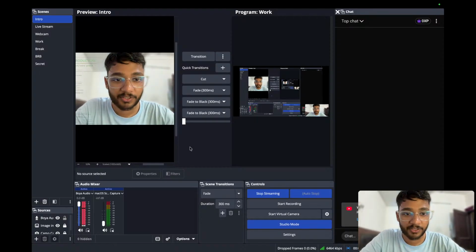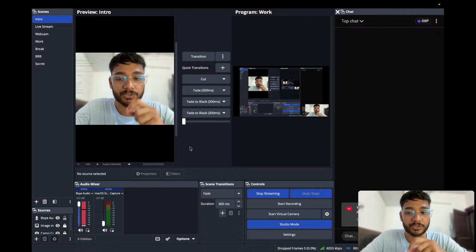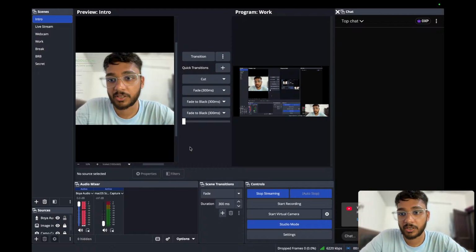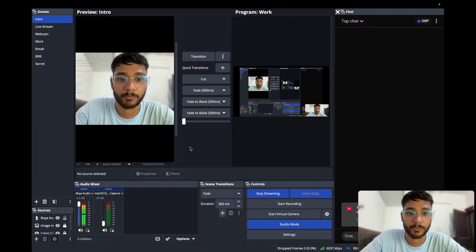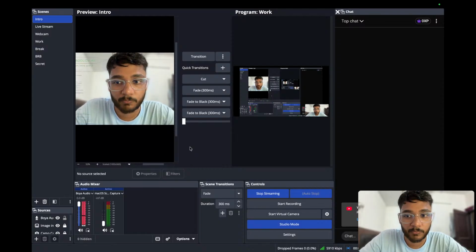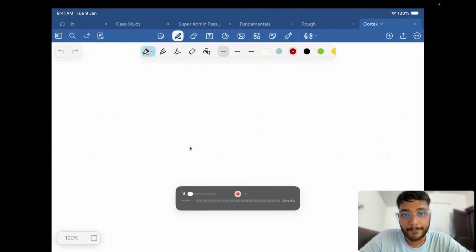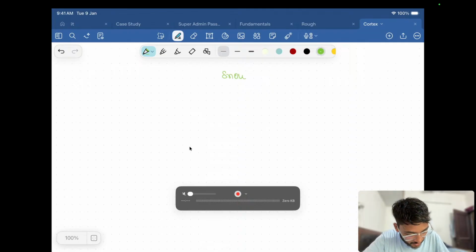So let me share my screen, and let's start with what exactly Snowflake is, if you are a complete beginner or you don't know. I'll just give you a basic overview and the architecture, and then we'll jump into Cortex and how it plays a key role in Snowflake. Okay, so our topic is Snowflake. I'll give you a little background on what exactly it is and where it fits.